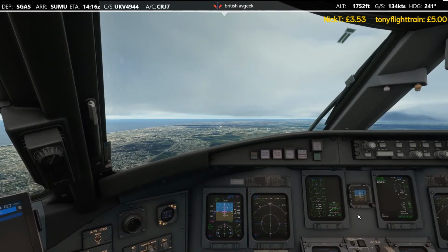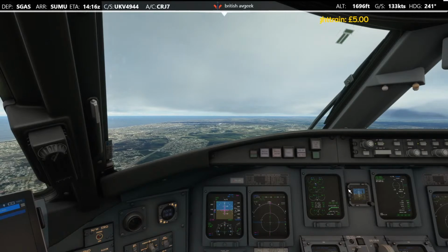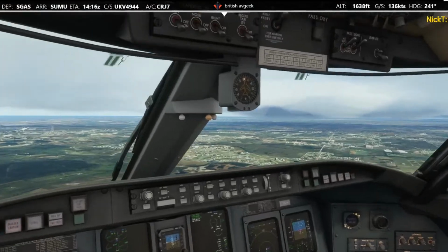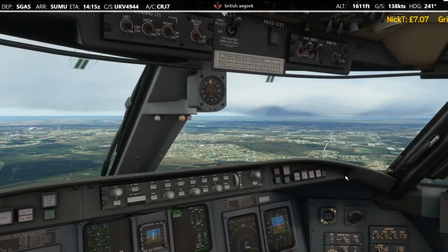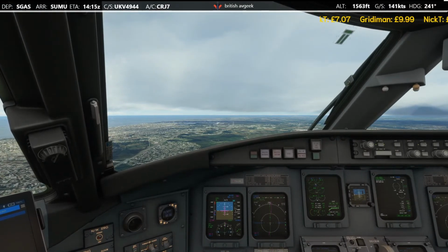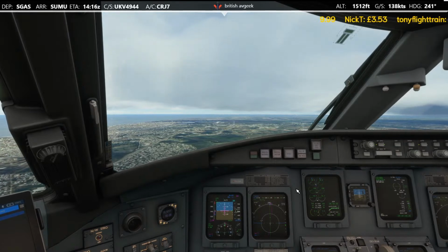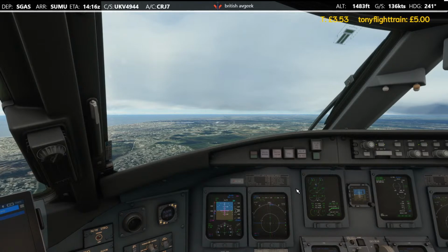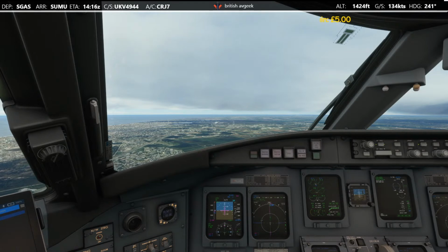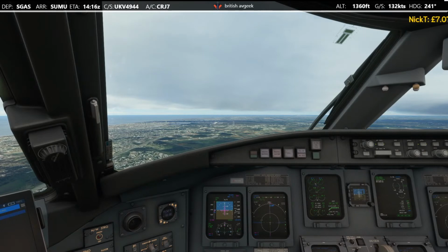Full flaps. Let's capture that as well. We want 139 knots, which is what I'm trying to manually hold at the moment. That rainstorm over there. Osprey 270 Juliet Mike, descend to 070 and reduce speed to 210. There is a British Avgeek livery. The altitude was increasing a minute ago, just as it was capturing the ILS, but it's better than the nose dropping down, I guess.